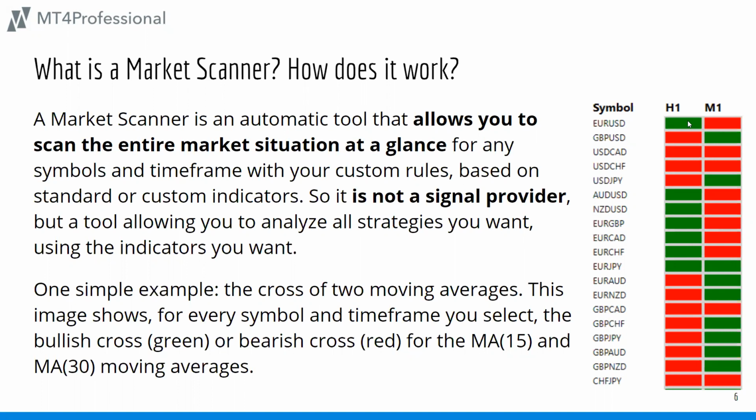So if I wanted to trade that, I could, but I would keep my profit targets short. But if I see, like in the dollar Canadian, that my 1 minute has crossed in line with my hourly chart, I can probably take much larger profit targets because I'm trading in the direction of the longer time frame trend. So this is a great example of what a scanner can possibly do.